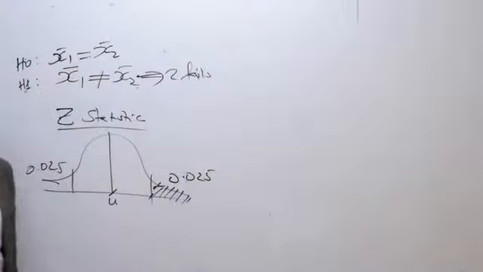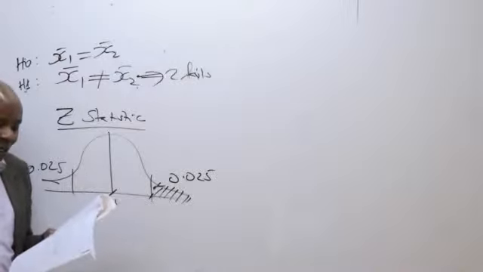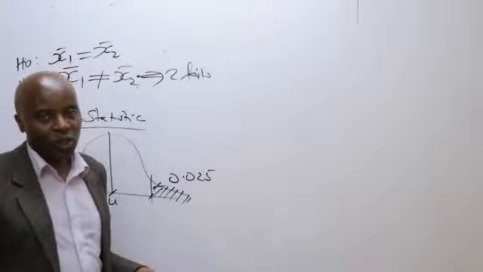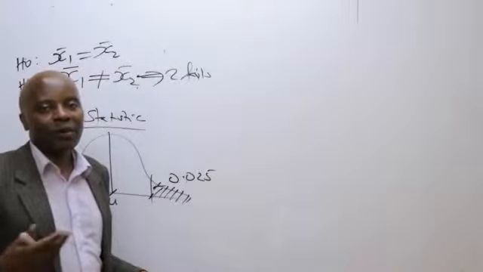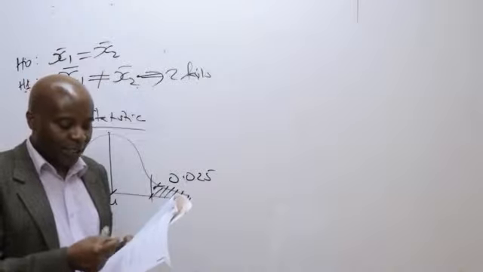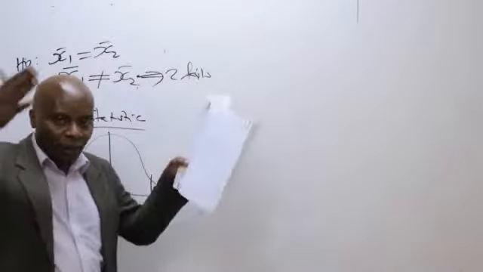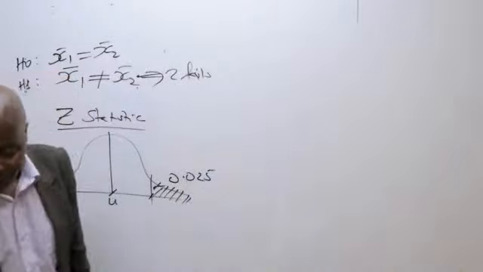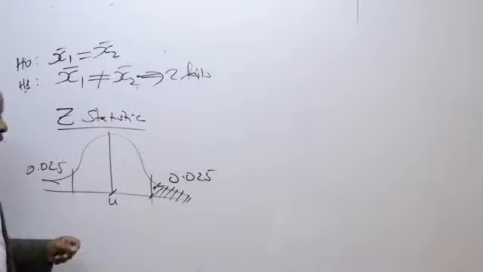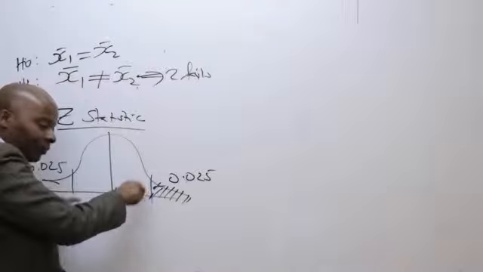You can never have this kind of a high significance level. The significance level is supposed to be 5%. It cannot be 90. Significance level is an error. You can't do an analysis where you expect to have an error rate of 95%. This must have been the 95% confidence interval, the one that is in between. Sorry for that. So we have 5% distributed, and the 95% in the middle.